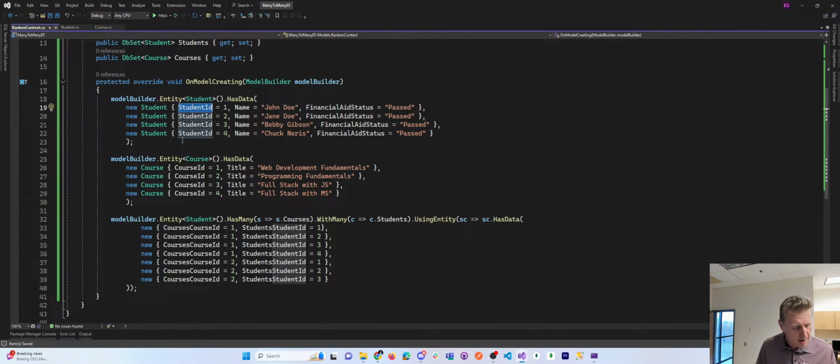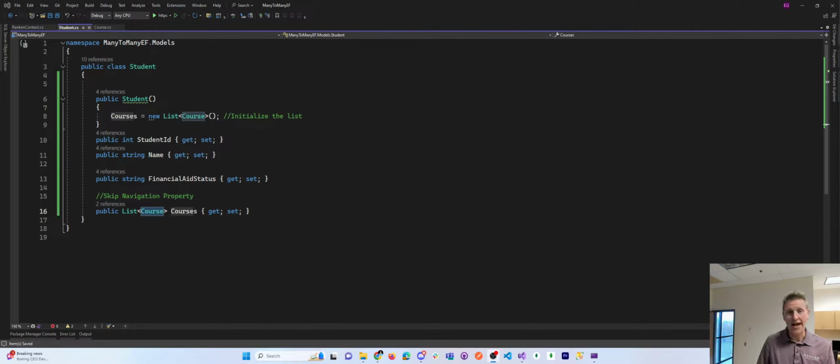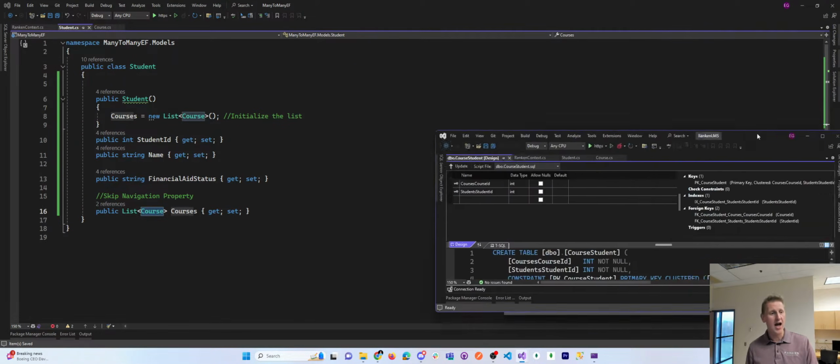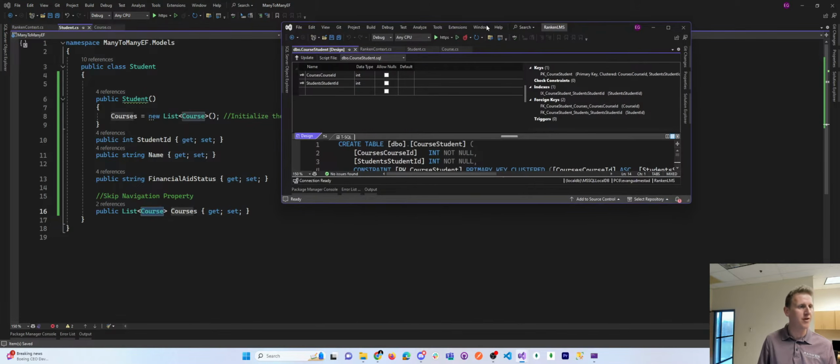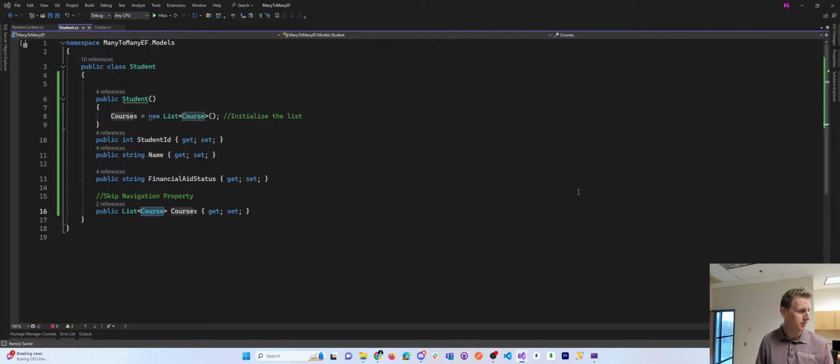And so let's think about this. Are my foreign keys nullable? One second. Okay, and that is the case that I'm creating. I just went ahead and paused, and I'll show you on my completed project that this join table called course student has 2 columns and neither column allows nulls. So these columns are not nullable, therefore cascading deletes should be the default for us. So just throwing that out there.